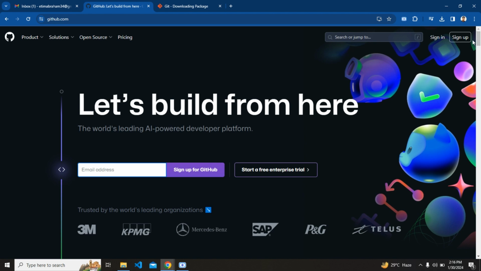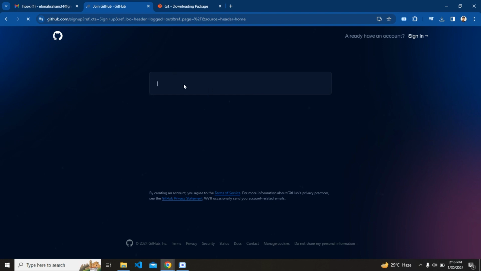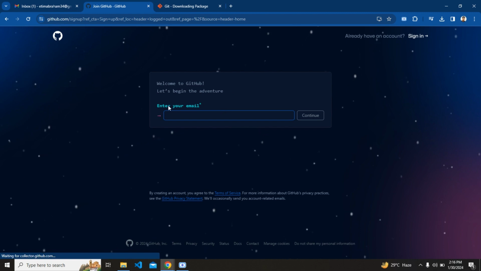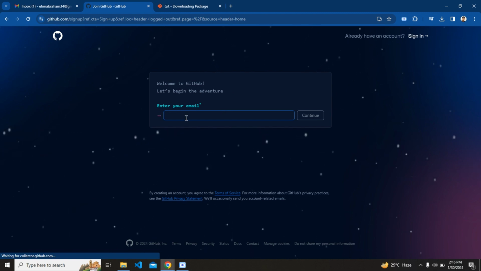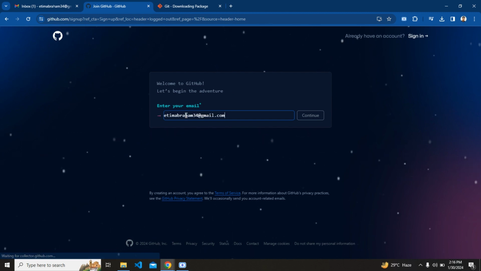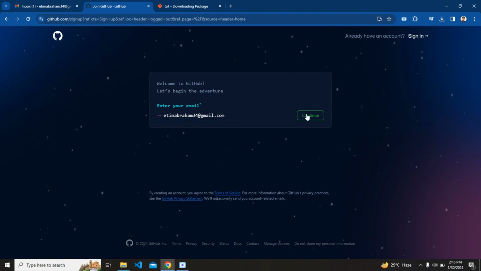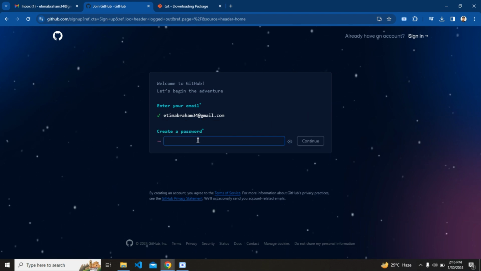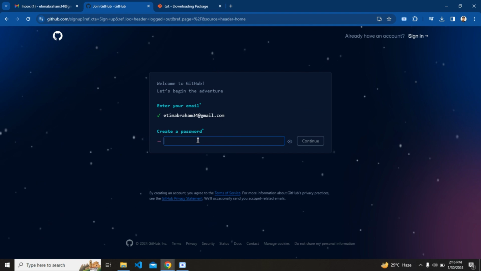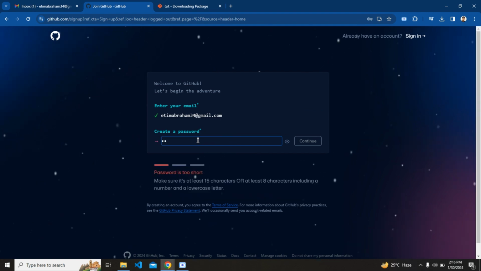If you didn't see this, you need to click on sign up here. Then it's still going to take you to this environment. The environment is going to ask you to enter your email address. That's always the very first step. So I'll just enter my email up here. I'll click on continue, then create a password. I can create any password for myself.